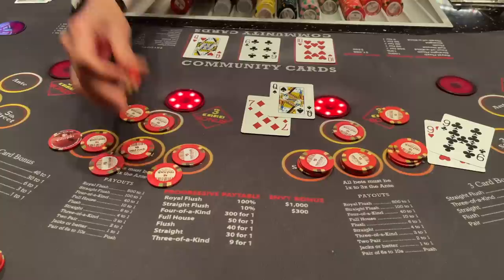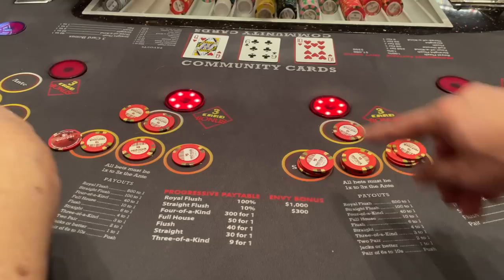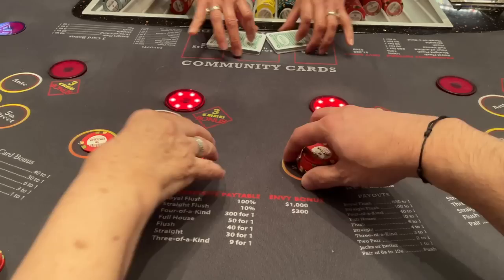Not really. She's going to take away my 3 card. So I lost $6. No, a pair of 10s pays, not a pair of 9s. 6, 7, 8, 9 is a tie. That's why I can't lose. But if you don't get something more, you don't win. Get it? I'm going to test you later.